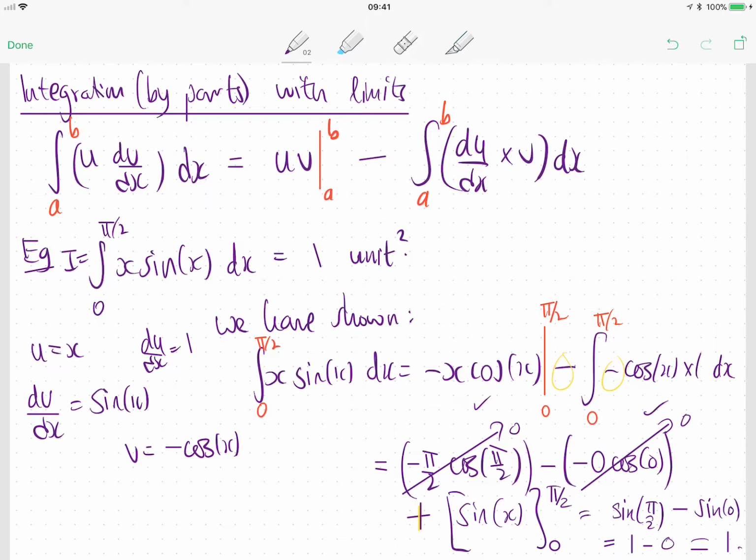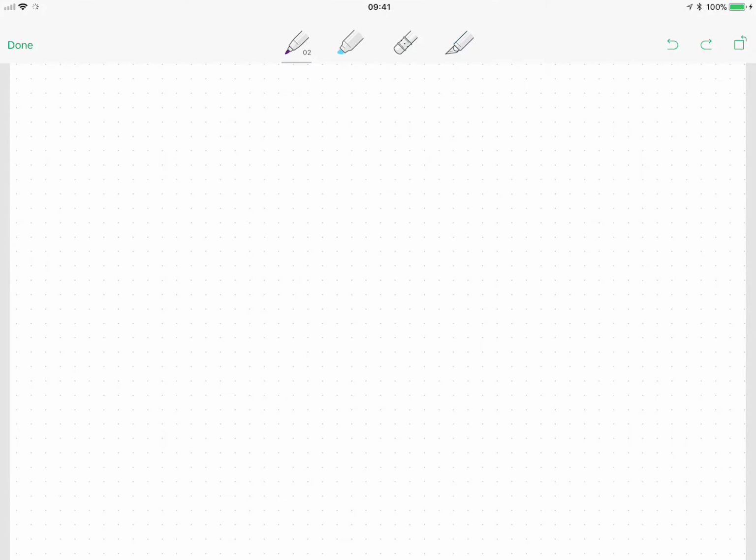Okay, so very similar to before. We just need to evaluate each term, the uv term and the integral on the second term. Okay, so more examples of this will follow in later videos. The next thing I want to do is look at some advanced questions. So it might be something to refer to later if this is all quite new to you. Just to keep in your mind for the moment.